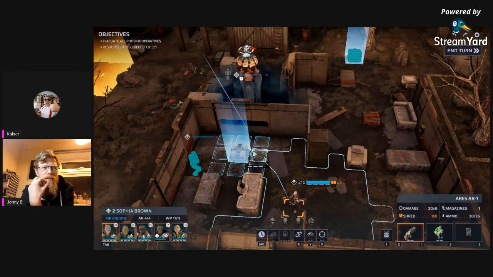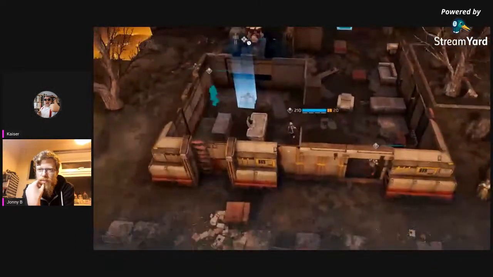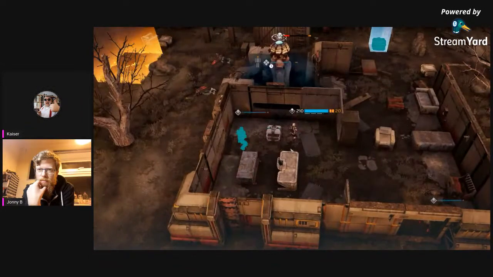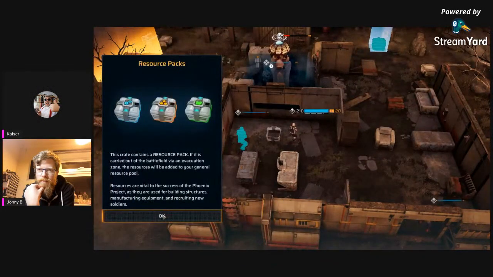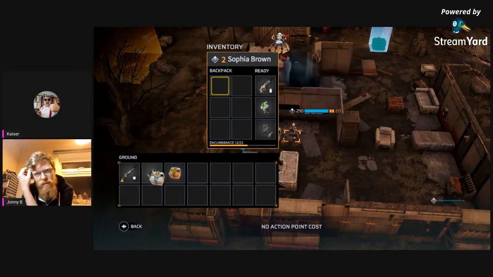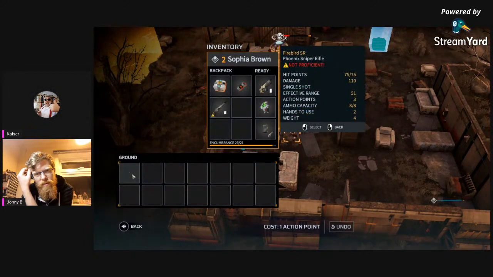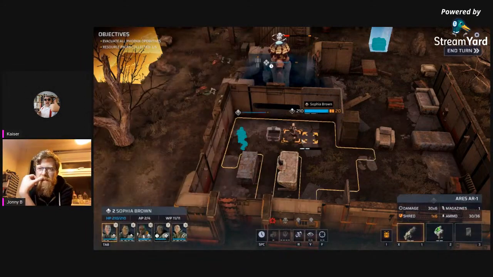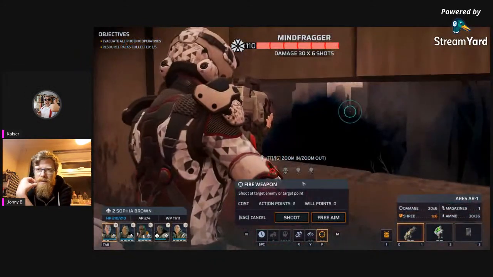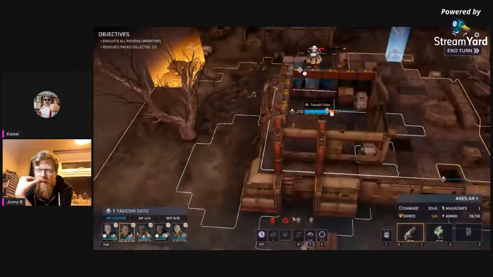So it'll be 1 action point to move there, 1 to look in the crate. I could still take a shot at that mind fragger if I do that with Sophia. So let's do that. So this is telling me about the loot pack. These are worth 100 resources in the strategic layer. And there's a sniper rifle. Happy days. So I've got a shot on that. Cross your fingers. No. Boo.